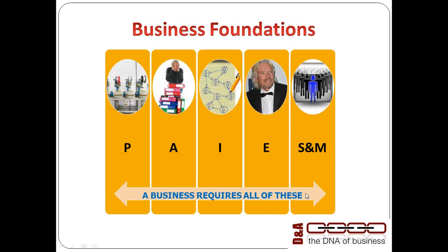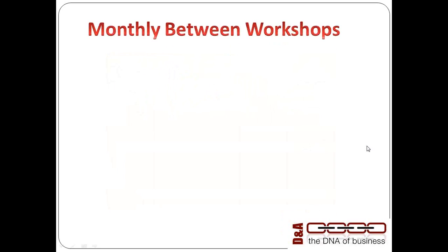And going back to when I was talking about personality and style, and my background, a business owner tends to be excellent and passionate about one of those columns. They might be competent and able to do some of the other columns, but they don't really enjoy it. They don't rush out of bed in the morning to do that particular element of the business. Or they may be totally incompetent at it and just not interested in doing it and ignore it and hope it'll go away. You can't do that. If you want a successful business long term, you've got to get all these pieces in place. And if you're not good at something, this is where Richard Branson's so good. He'll put the right people in the right roles to make sure that those areas are all covered. So we'll have more discussion about that down the track as well.